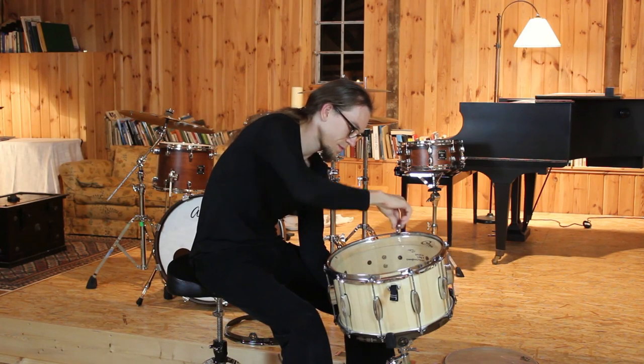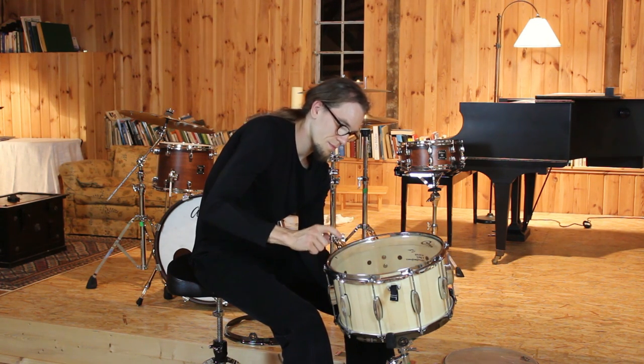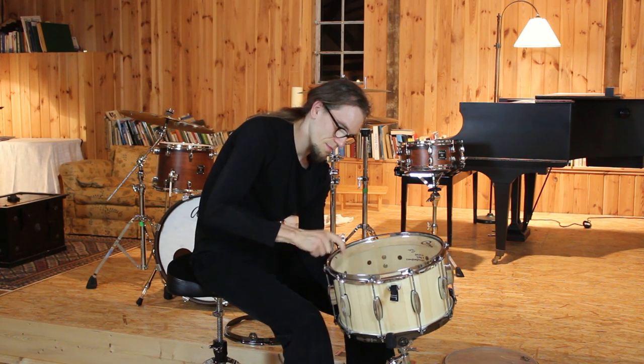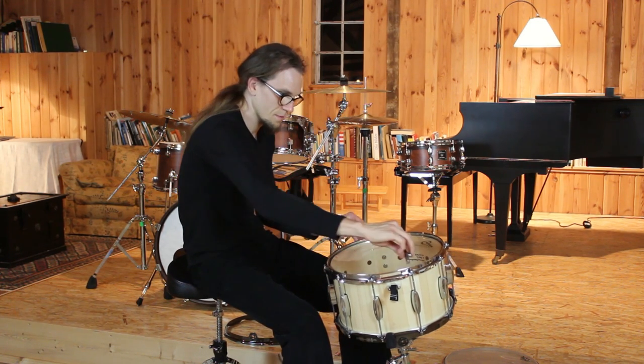While doing this, I dampen the other head with my hand so it won't resonate and we only hear the pitch of the head we try to tune. You can also just put it on your drum stool. Because with a drum you have a lot of overtones, it's often very hard to hear which tone is higher and which one is lower.